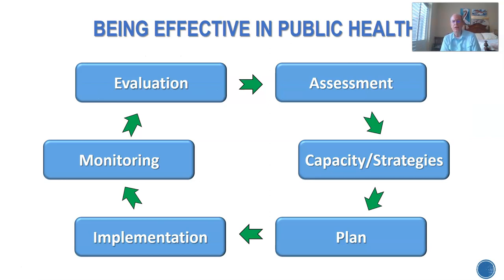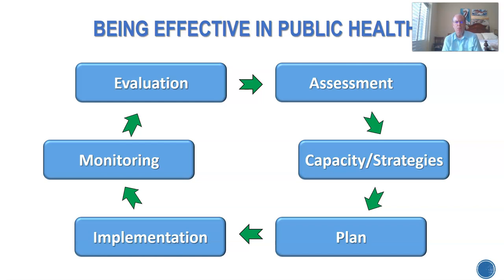I would challenge you to think of a time when public health has been effective when it's not had a strong planning process. And so when I talk about the planning process, I talk about it being effective in public health. This is where we put all of our sciences together to create a plan and action that we implement, carry out, where the change that's needed can happen. And this is an essential component for an epidemiologist if you want to be effective within your public health agency, that you need this planning process, and we'll talk more about it.